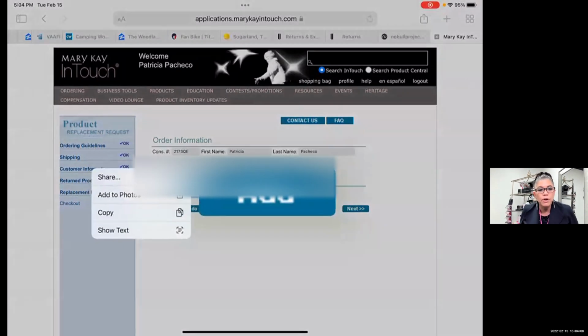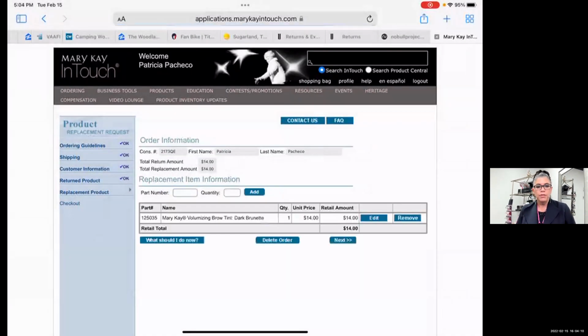And so here, you know, there's a $2 buffer. So say you didn't have the exact thing that you wanted to turn it in for, you could go over at least $2. So you could replace it with anything that was up to $16. Okay. So it doesn't have to be the same product line. It can be any within that dollar amount. It could be anything for 16. It could be 2 or 3 things adding up to 16. Now, if it's lower, obviously, you're not going to get any cash back. It just goes towards it.